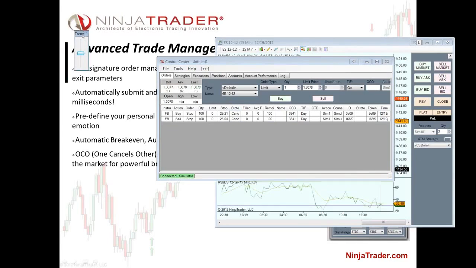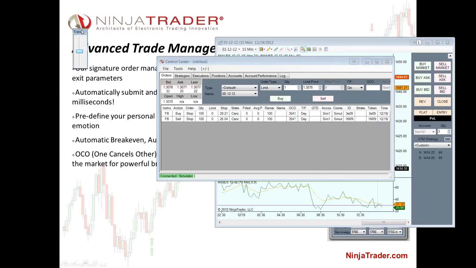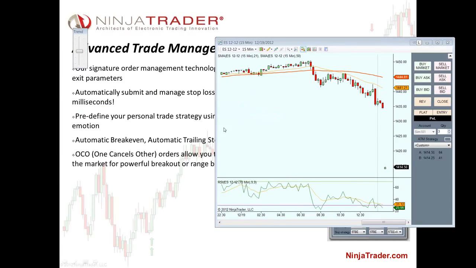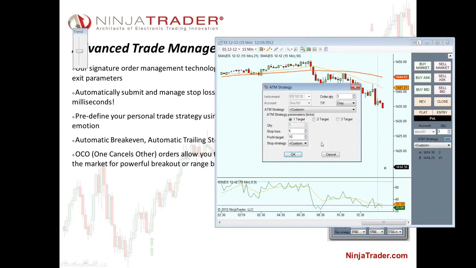Now the simulated data feed is going to be a handy tool in testing out how exactly your ATM strategies that you may be using are going to work out. And don't be alarmed here with the price that we do have on the chart. That's obviously not reflective of the market figures that we are seeing at this time, so that's nothing to be too alarmed about right now. I'll just go ahead and get started with that trailing stop.